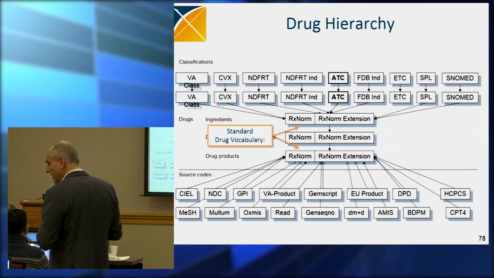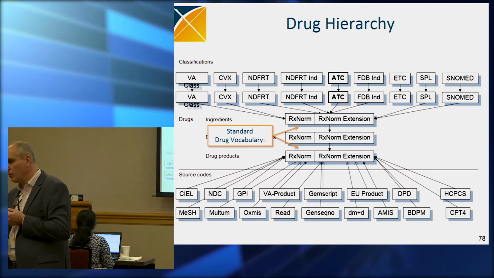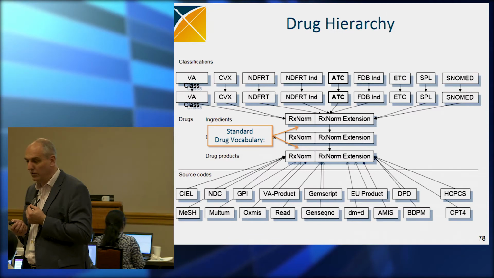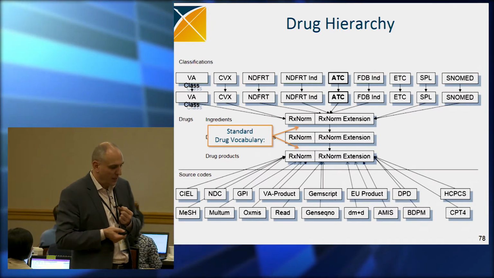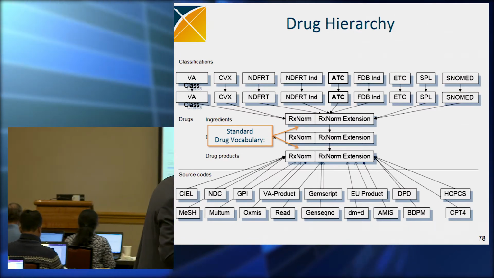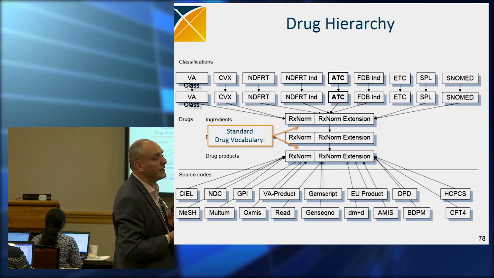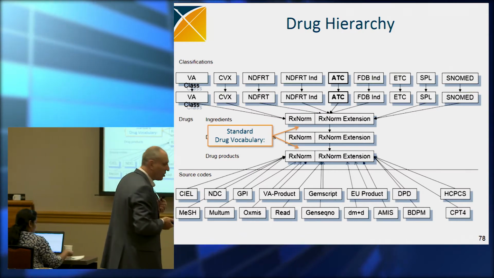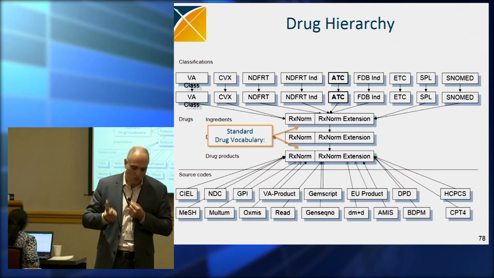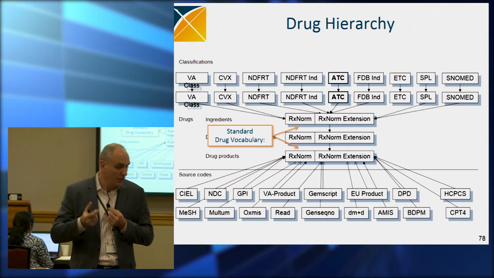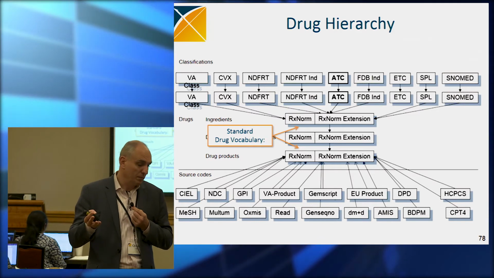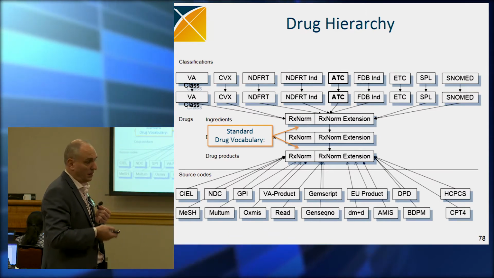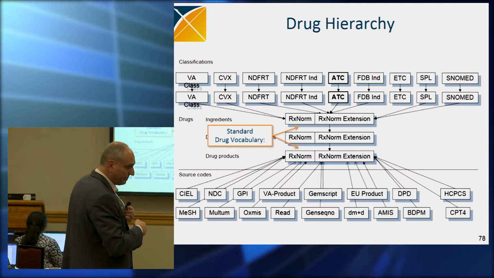So whether the drug is in RxNorm or RxNorm Extension makes no difference: same relationship, same ancestry, same logic, same everything, except one is provided by the NLM and the other by OHDSI. That's all. There's like a WHO drug dictionary. Is that in there? So WHO drug dictionaries and ATC and all these things don't go to the level of a product. A product is an ingredient or combination, strength, form, and if it's a branded drug, the brand name. They don't have that level, but we do. So now you do.